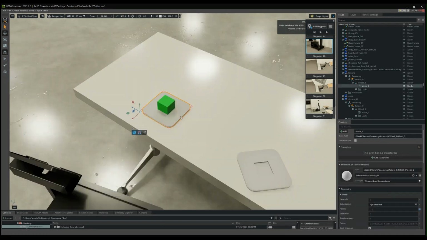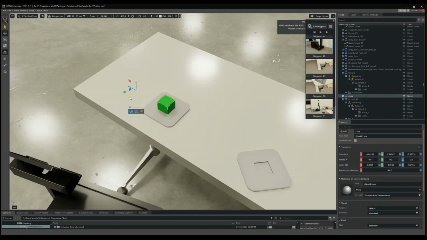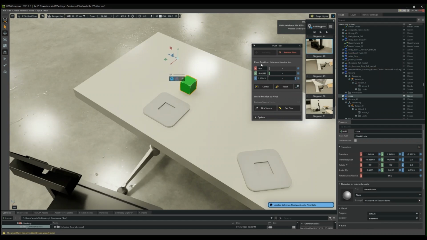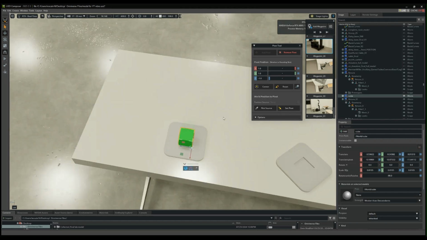Now we have positioned this plate accurately too, and our final model to be positioned is the cube. So the cube sits quite well over here, but I'm just going to check if it's accurately positioned anyway. So in order to do that, I'm going to quickly run to the pivot tool, add a pivot, and make sure I have the pivot where I want it to be, which is right over here. And I see the snap tool is switched on, so I'm going to move and snap my cube here. There you go. Now the cube has exactly snapped, and it sits very well inside that indent on that plate.